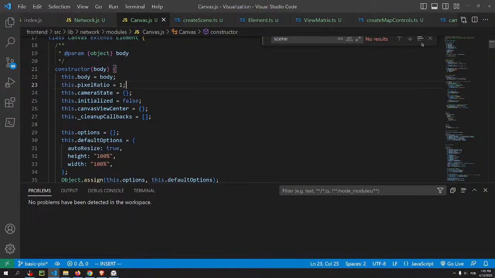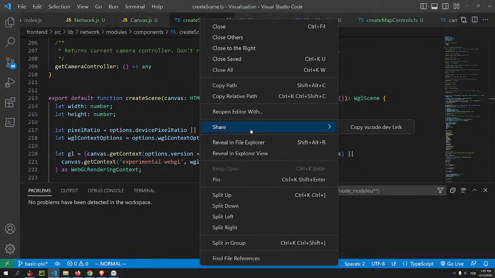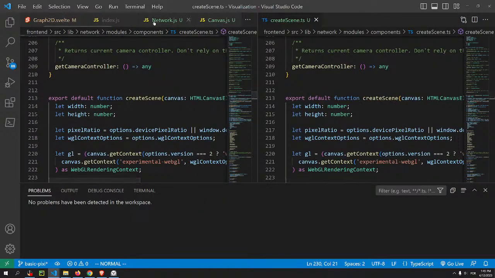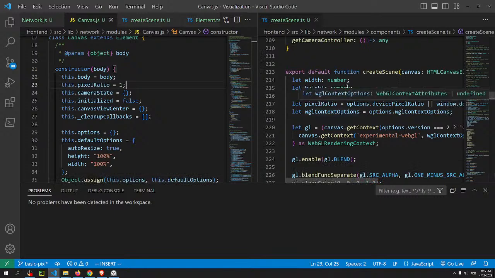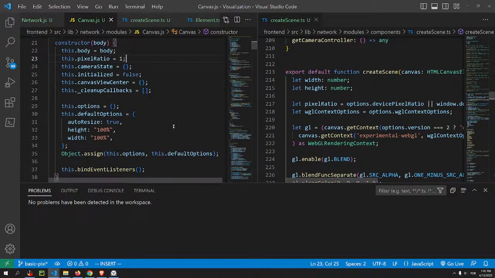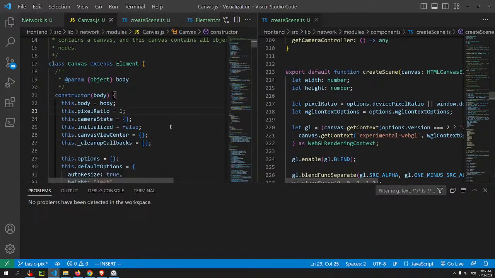Maybe I'll open this on the side. Add these things here.